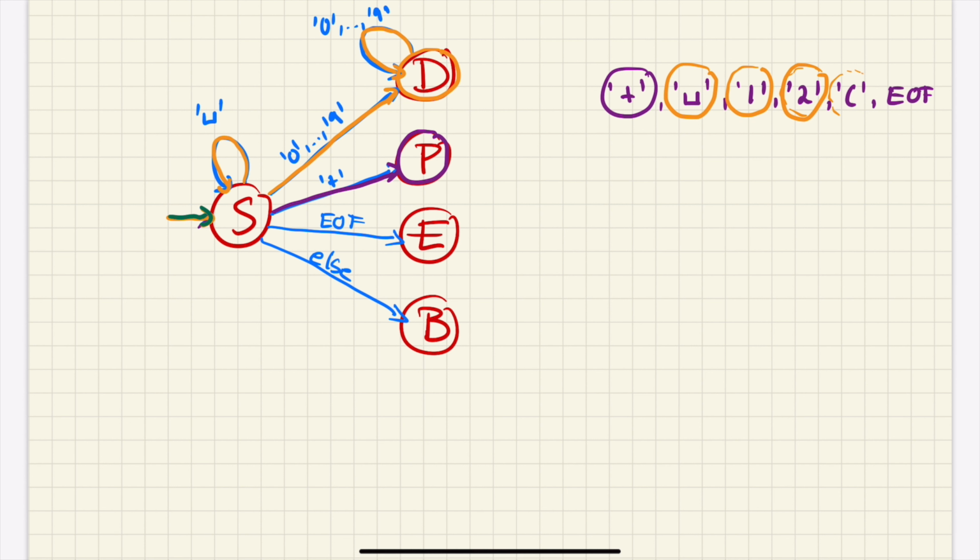Player number 3 also starts here at S, looks at this card, takes this card, because with this card you can move from S to B. It's not a white space, it's not a digit, it's not a plus, it's not an end of file card. So it's a kind of else card. So this player will move to here.